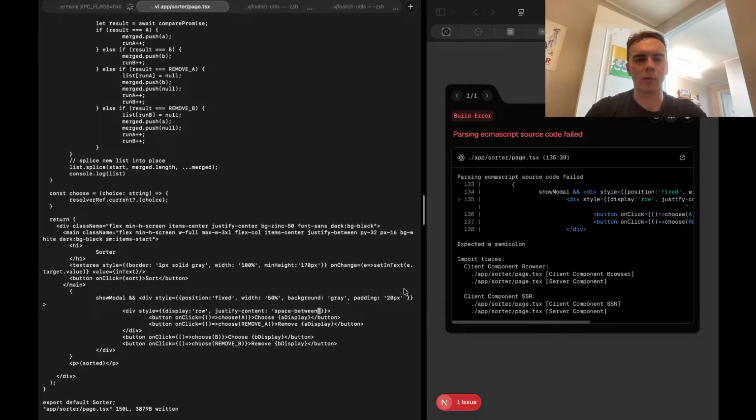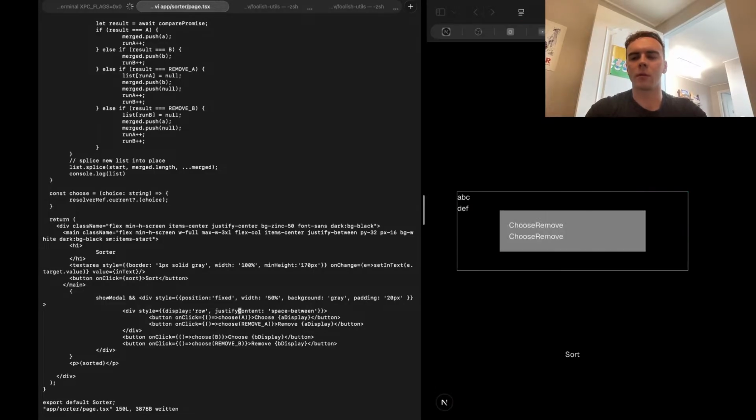Space at a semicolon. Oh, right. There. Okay, that didn't do anything. Align items.